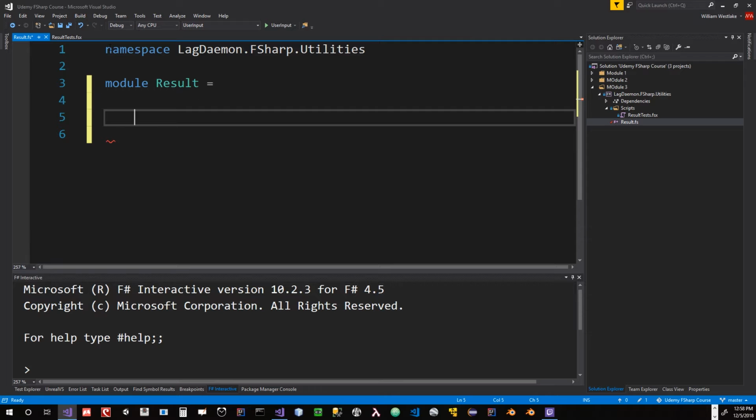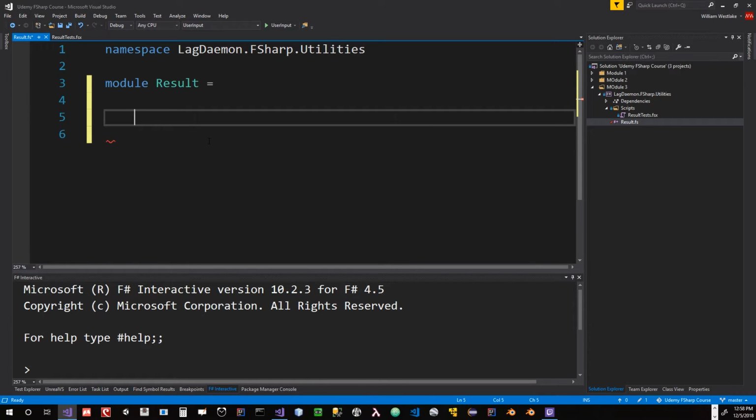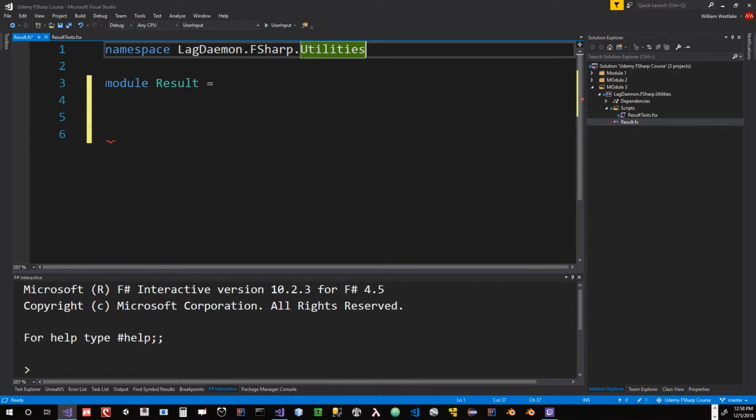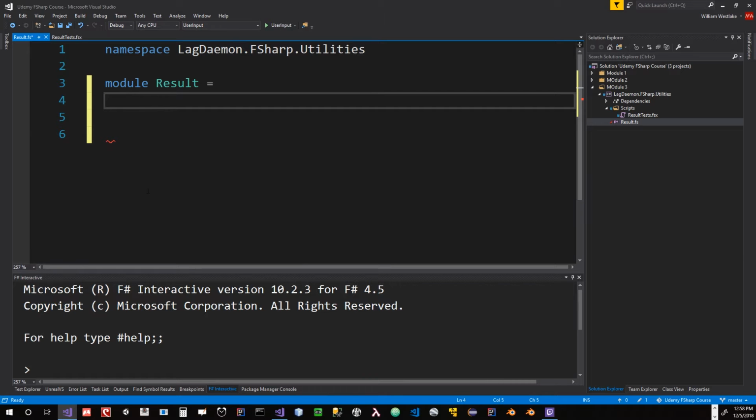Now, a couple of things about this. This is actually going to be a source code file that we're going to compile. We've added this namespace up here and then a module below it. There's a couple different ways you can do module files. The way we're going to do it, you need to put this equals sign there, and then everything under that needs to be indented an appropriate amount. I believe indentation is set to 4 characters. It is.